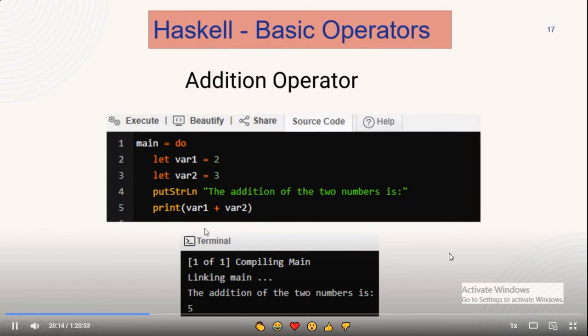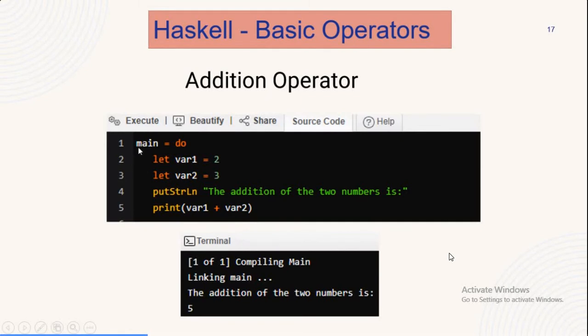Here you can see an example where I add some variables. Here main is the function. If you want to start any program, you need to write this main function. After that, you need to type do, meaning what you want to do here. Then let v1 is equal to 2 and let v2 is equal to 3. Using let you can declare variables in Haskell. I'm not explaining all the things, so if you have any doubts here, you can ask me. Then putStrLn is just like printf. This line will print the addition of the two numbers, that is variable 1 plus variable 2, and the output will be 2 plus 3, that is 5. So this is the program and this is the output. To declare any variable in Haskell, we use this let keyword, and for the remaining things I think you don't have any doubt.